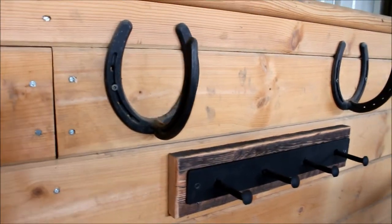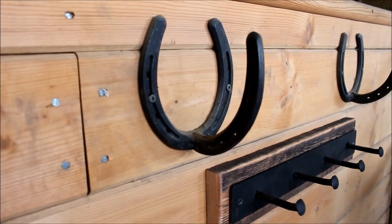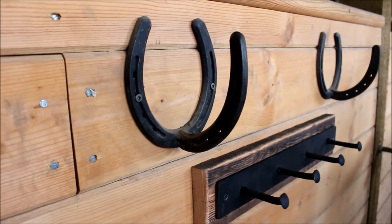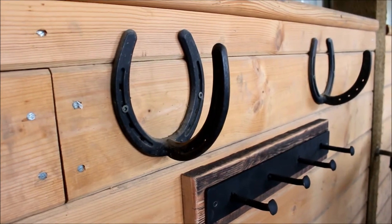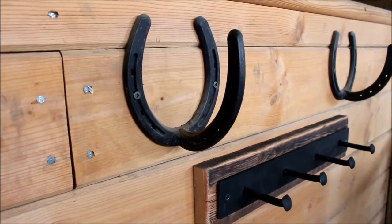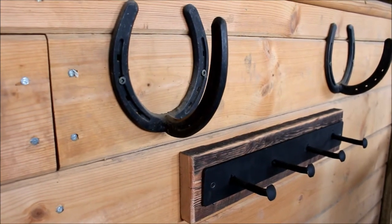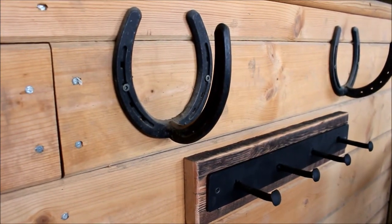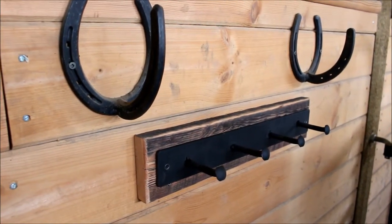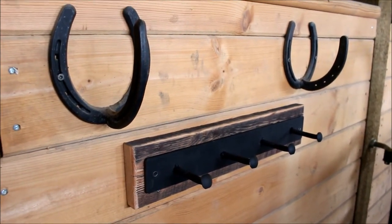Beside it, what we had here are mule shoes. You can do it with any kind of shoe from pony all the way up to the biggest size you can get. You just cut one shoe in half and weld the half to another shoe, and it makes a great rack. Farriers will have big bins of recycled shoes — I actually ended up buying these from the hardware store because I wanted a bigger shoe, but farriers usually have a whole bunch they recycle and don't mind giving you a few. You can never have enough hooks in a tack room.